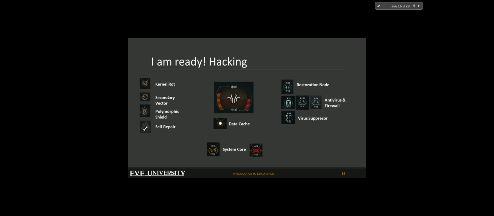Secondary vector, which is here on the left, reduces a target's coherence by 20 with each hit. It has 3 charges, where the first one is released on use. If I select secondary vector and put it on a virus suppressor over here on the right, you can see it's got 60 health. The moment I use it, it takes 20 off.